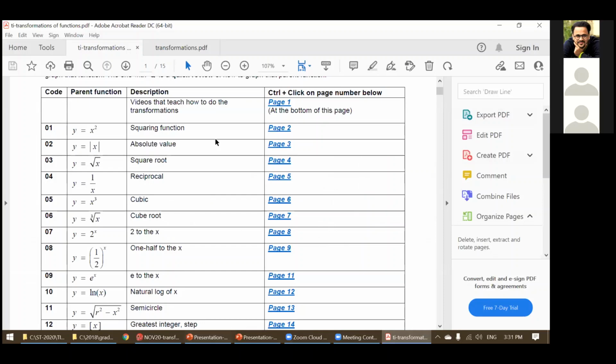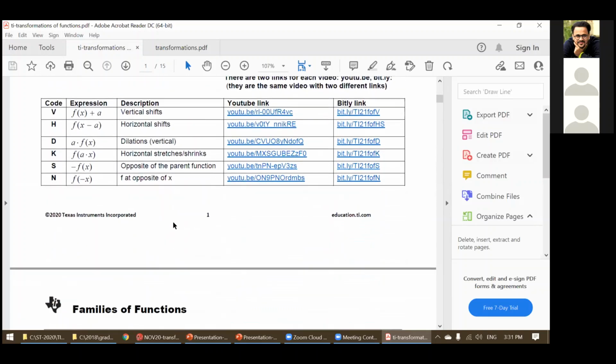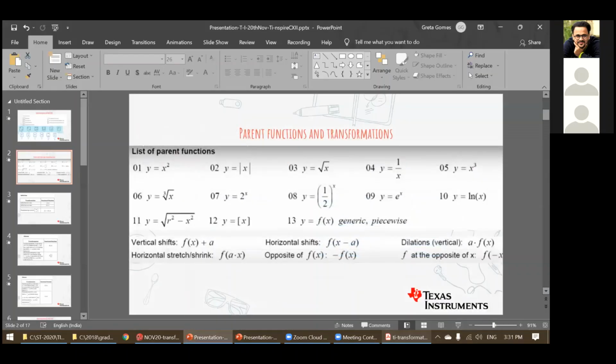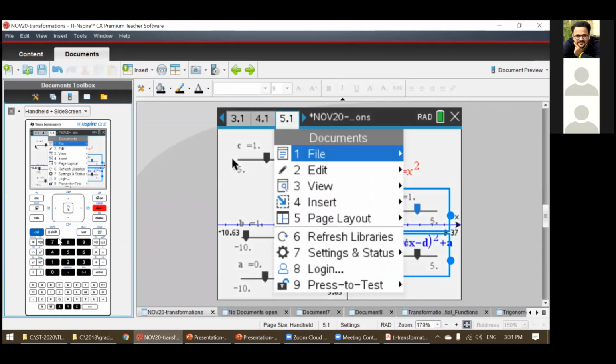Coming back, we've already played around with quite a few of these graphs, as you can see here. In the TI sheet, you will see that each function is explained to you. We are currently working out this one, and I will show you this when we do the trigonometric graphs, because you won't be able to see the shrink clearly here. Or maybe you can, one sec. Let me take a new document and show you only the shrink.